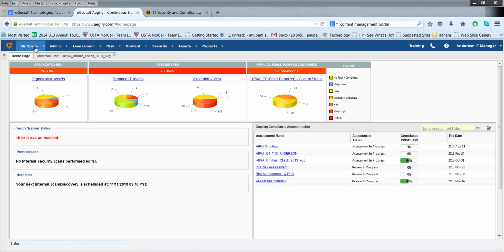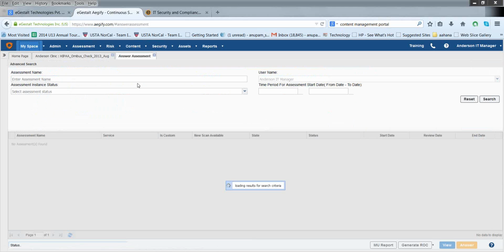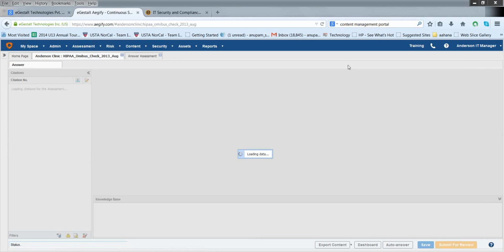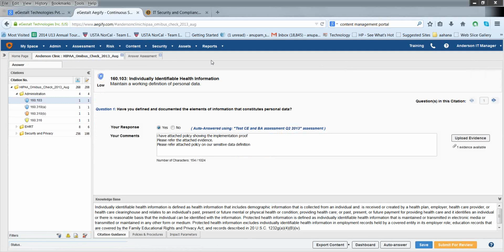So now let me show you the HIPAA assessment process. So this is what the assessment process looks like. What we've done is we've simplified the whole HIPAA assessment process to ensure that I'll just answer the assessment that I need to complete. And so this is the user experience that an SSE in the organization, the SSE could be a chief compliance officer, it could be an IT manager. This is what they see in terms of understanding what the HIPAA requirements are.